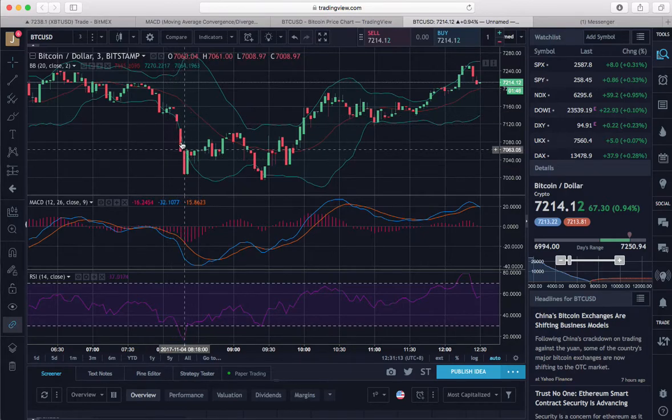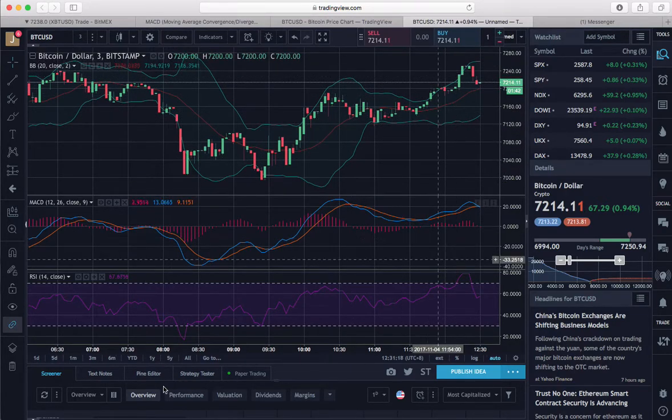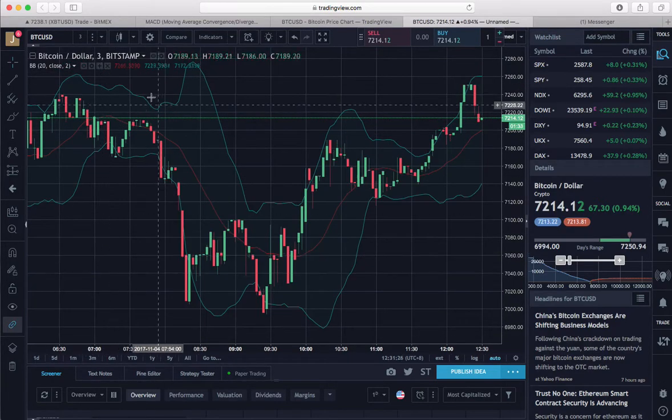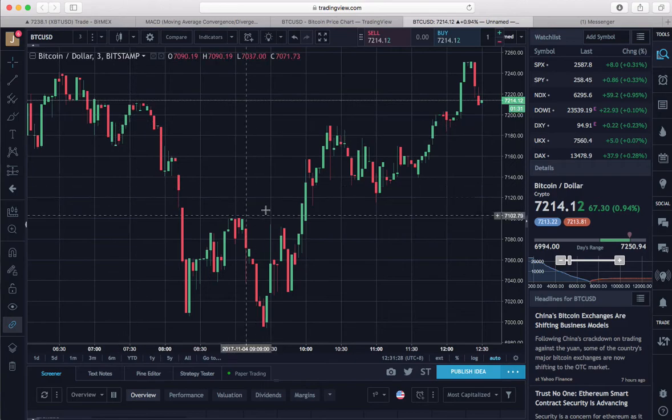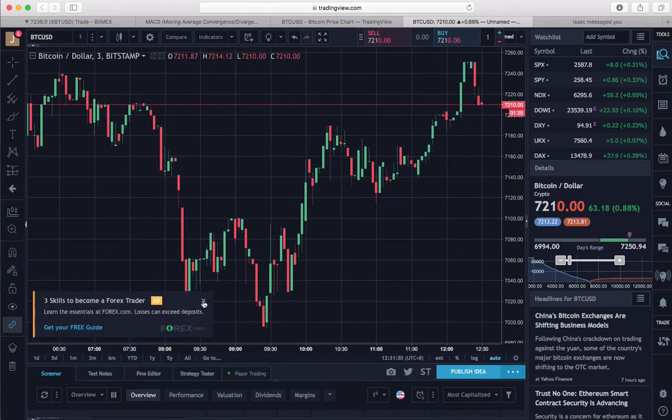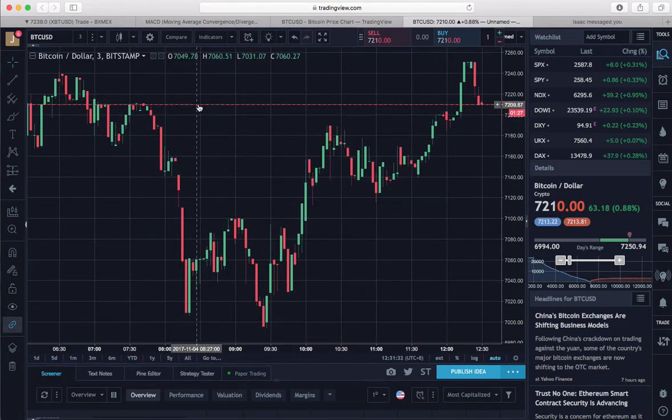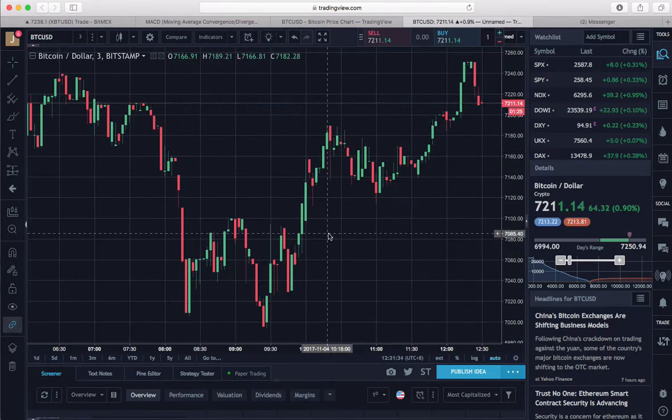So basics to chart reading. This is your chart. This is the price. You've got your price up the side here. You've got your time frame down the bottom here. This is an indicator. This is an indicator. They don't come standard, so I'll delete them. Neither do the Bollinger Bands, but this is basically what you get. Again, you can't really tell anything off this chart. There's no information there. It's just the price going up and down. You can't really make ends meet of it.